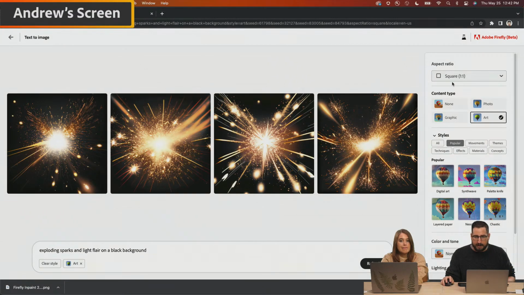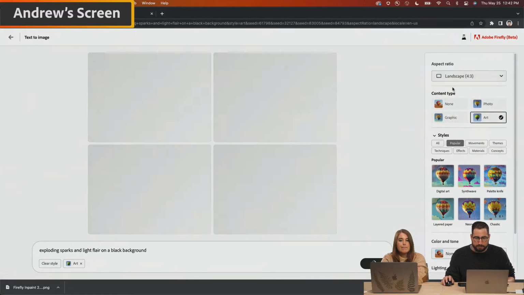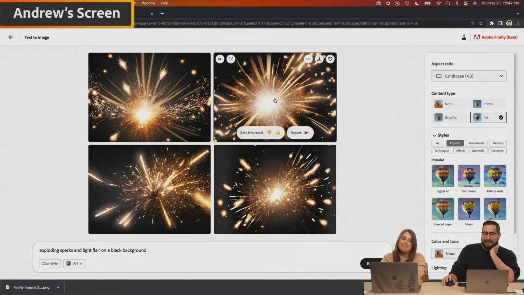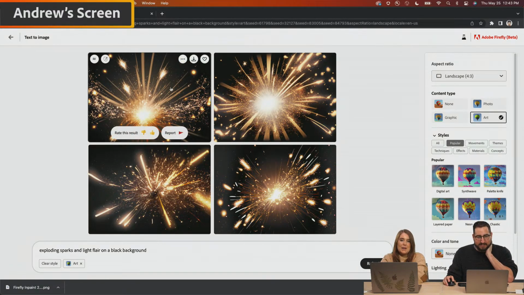Let's use this one. And I actually want to get a little more space on here, so we're gonna do a landscape. And we already saw so many good ones, so now we have to just let them go. Goodbye, generated pixels. We love you. I don't know if anything makes me more sad than that. You have a good one, and then you're like, well, now it's gone.